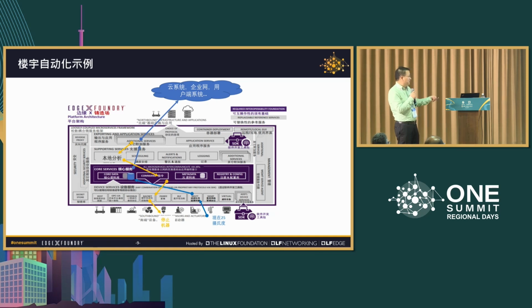At the same time, the 25 degrees centigrade, together with the time and the location information, will be sent to the cloud through the application service. Maybe for a large organization, a global dashboard is needed to consolidate all the temperature data, maybe all around the city or around the country, right? They have an overall dashboard, right? At the same time, the temperature information will be sent to the supporting service for local data analysis, right? They have the rules engine.